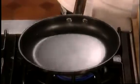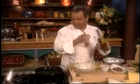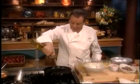For me, the most important thing to make an omelet is to have a non-stick pan. You will never miss making an omelet with a pan like that. Now, it is still important to heat the pan up really well. Then we're gonna add a little bit of oil.